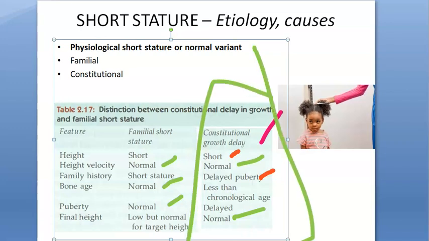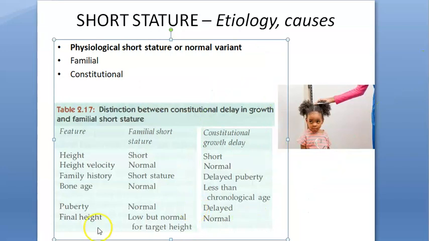A very, very interesting thing, right? Constitutional growth delay. These growth decelerates, okay, for some time. Then again, the velocity is resumed and they continue to grow. Okay. So, basically, you should just check that there is a proper velocity of growth. Finally, they will reach the exact height that they have to reach. They will not be short. Understand this. Finally, the height will be perfect. Okay. But in familial short stature, they will not reach that height. But that is not a problem because that is their growth potential. Their velocity is normal. Velocity is normal in both of these. This is physiological short stature.